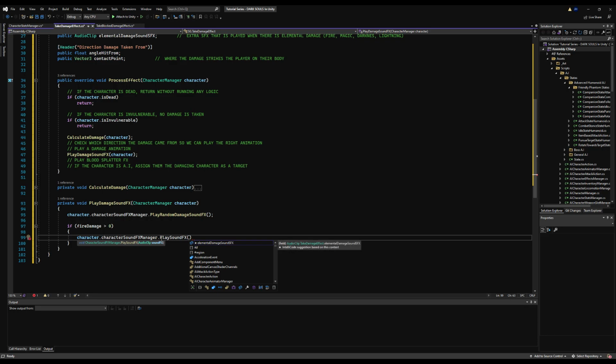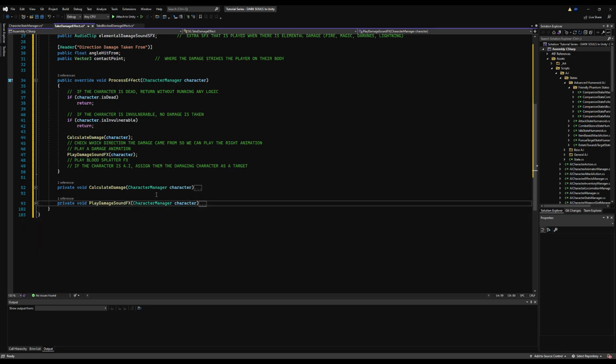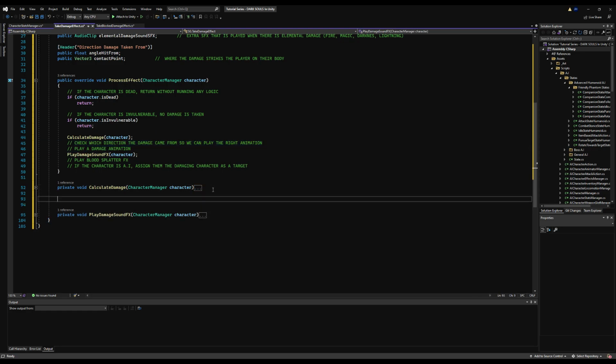And then if you wanted to, you could say if lightning damage is greater than 0, and so on. I only have 1 elemental damage sound effect here. If you want to make multiple, you can. Like I said, I've only got fire. So you could even make a list on a world sound effects manager and just say, if damage is over 0, play this elemental damage sound effect, and then get it from an instance, singleton from the world sound effect manager. That's how I do it in Nephilim.